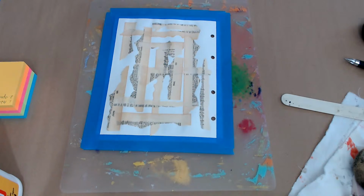This is kind of orange. I'm going to use terracotta. It's close to an orange. I'm using terracotta.